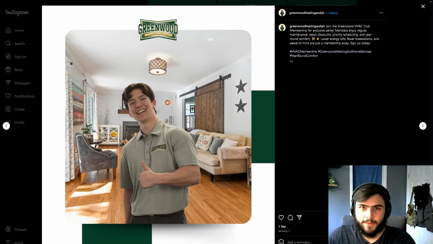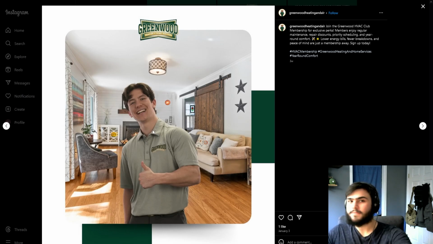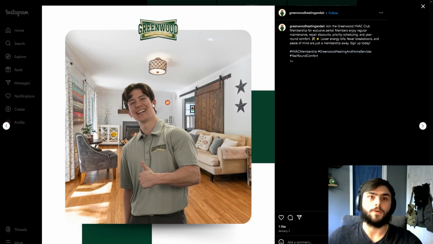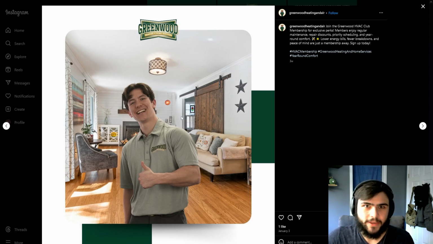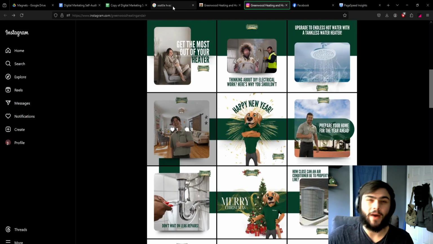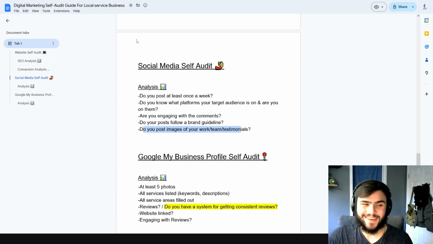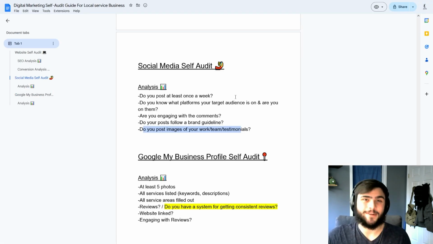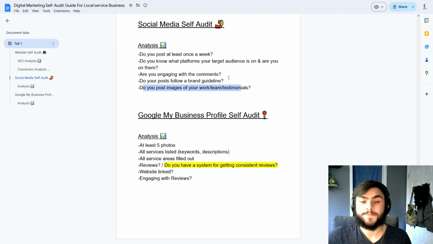Take the young, handsome guy in your office and get him to stand in front of a green screen or a neutral background and just put him in. This guy is not in this home. I'm telling you, he's not in this home. They just took this kid, put him on a blank background or a green screen, and then popped him into this scene. But again, it's a Greenwood shirt. It's good enough. It shows that you have actual employees who are willing to stand in front of a camera and smile, which is more than enough.